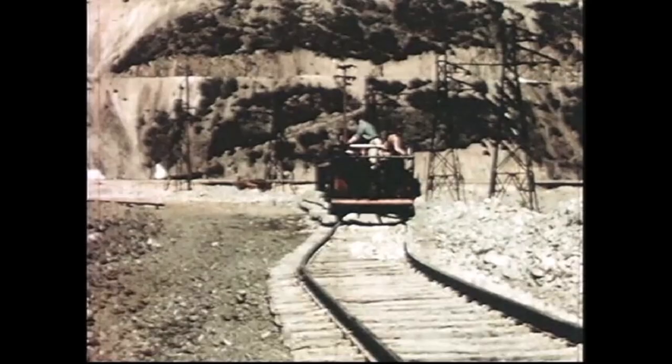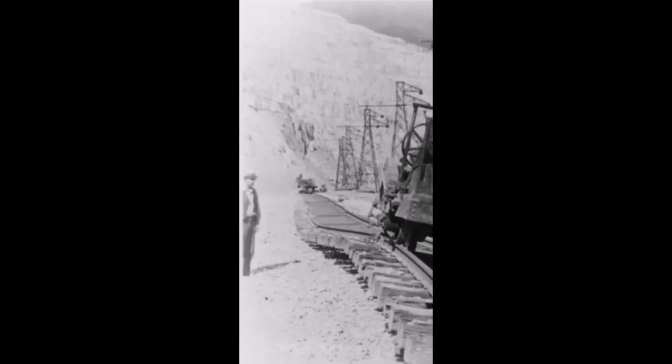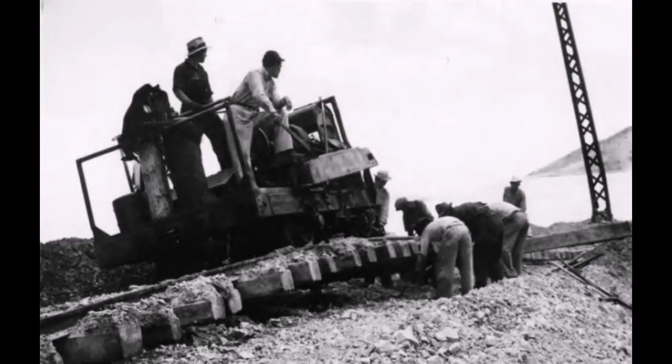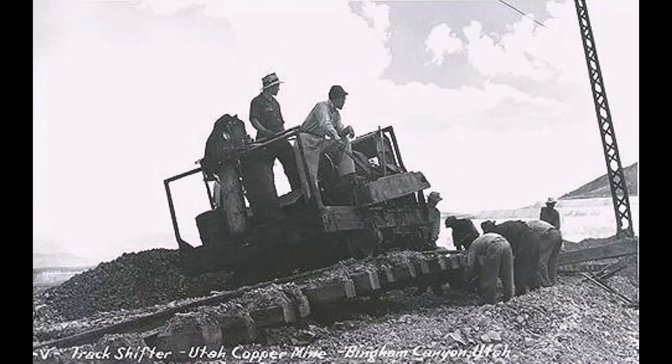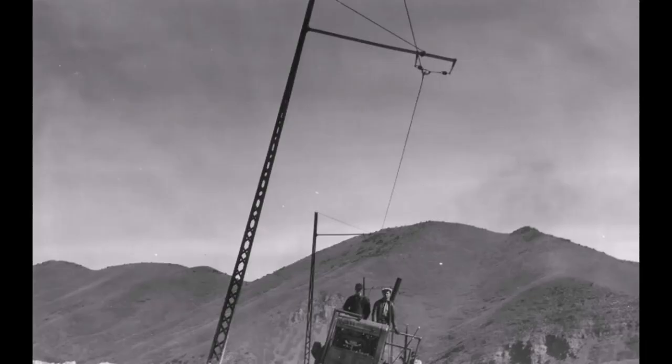Here's some pictures of them working in the pit with these track shifters — some great pictures of this. Out on the dump, the job was called shaking out. The track shifter would clamp on, lift up the rail, and the track gang would shovel in the material where the ties were. Sometimes they actually had to move it out closer to the dump — see these pictures right here, this is out in the dumps.